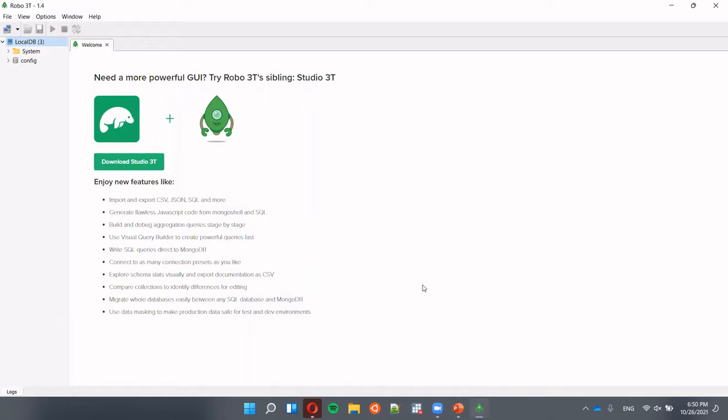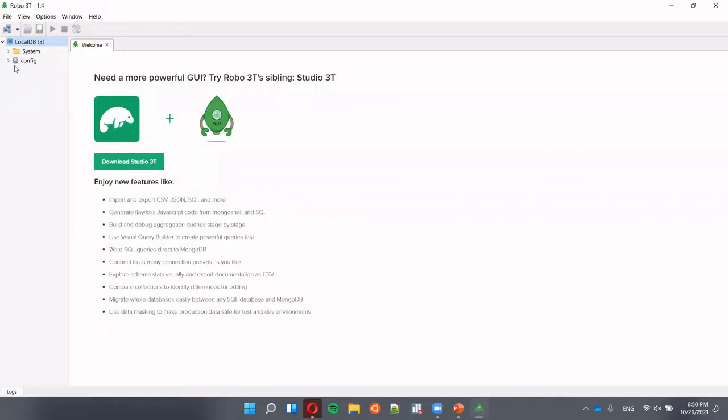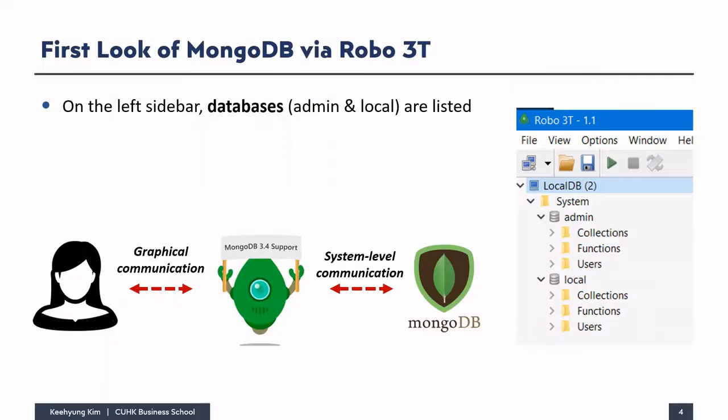How do you know that? Because now you will see this information on the left sidebar. If you see the local database, and if you see the system folder and the configuration database, it means that you are connected to your local MongoDB server correctly. So make sure that you are able to connect to your MongoDB server from Robo3t. And if you have any problem or any questions, please let me know.